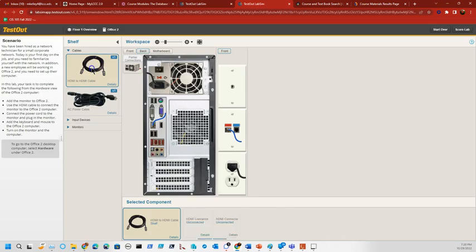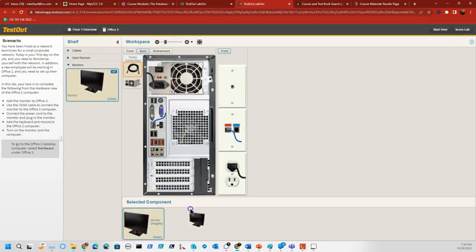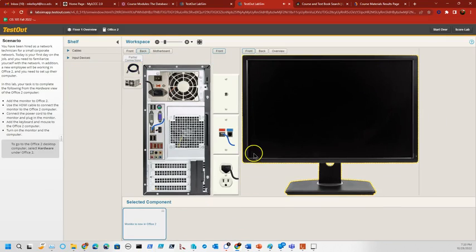Cables. I'm going to bring that down into my work area. It's unconnected on both sides. I'm going to click and drag it to my computer. Now, I don't have sound sharing turned on, but it played a loud snap in my ear when it did that. So if you're wearing headphones, just be aware that it does play sound. Okay, there we go, drag my monitor up there.